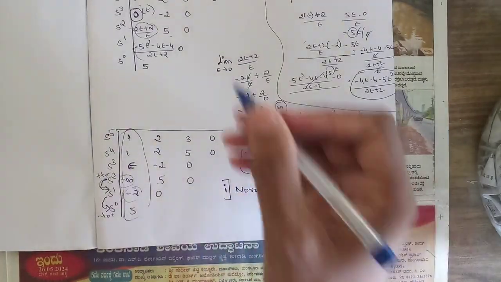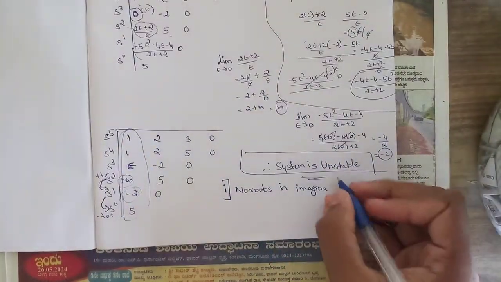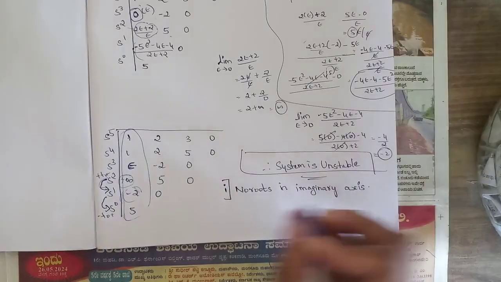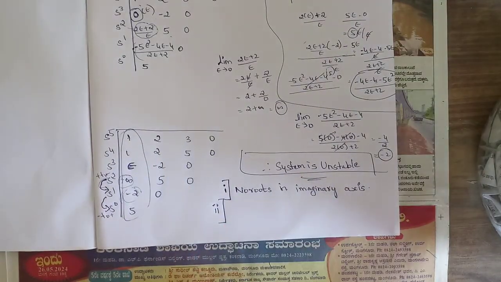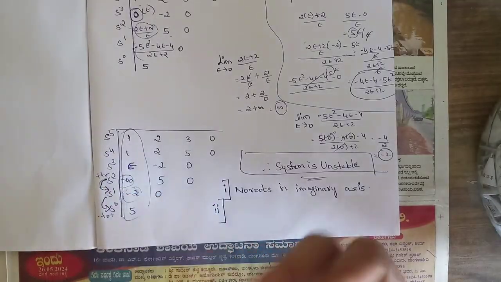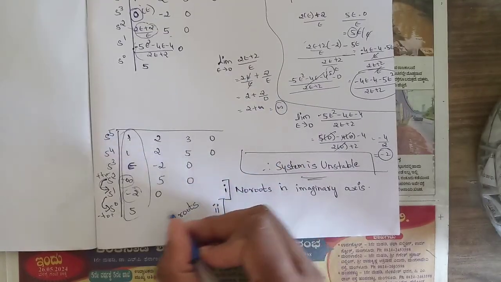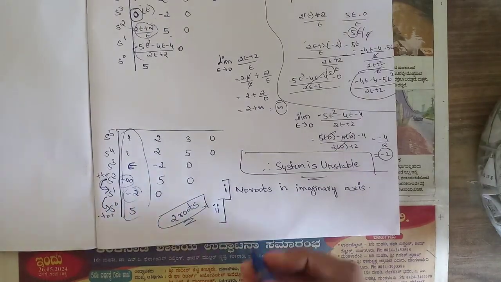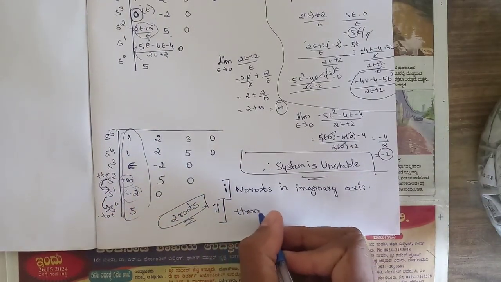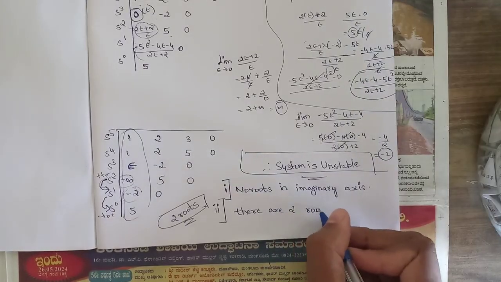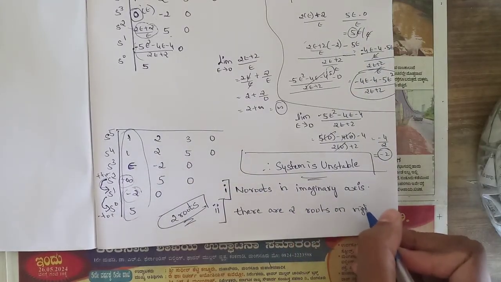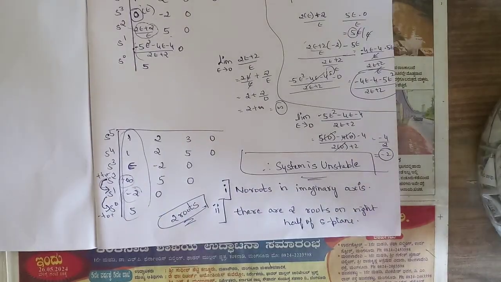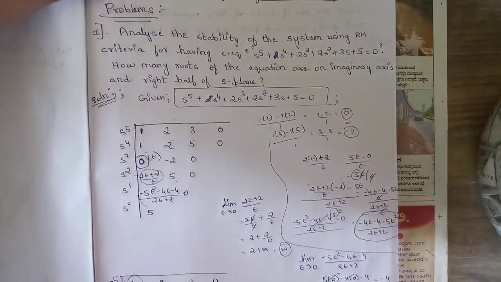and also since while solving this problem we have not got any row of zeros, right, so here we can say that the system is not marginally stable, therefore no roots are on the imaginary axis, and also they have in the second sub question they have mentioned how many roots are on the right half of the S-plane, okay, so since we got here two sign changes, so we can conclude that two roots, okay, since two sign changes, so two roots, and since the system is unstable, these roots are on the right half of the S-plane, so therefore we can conclude that there are two roots on the right half of S-plane, okay.